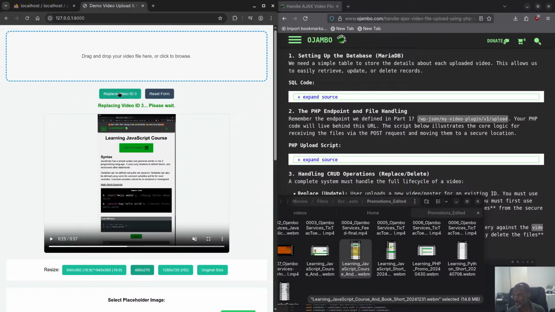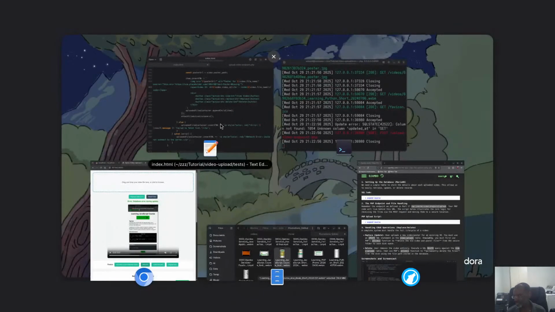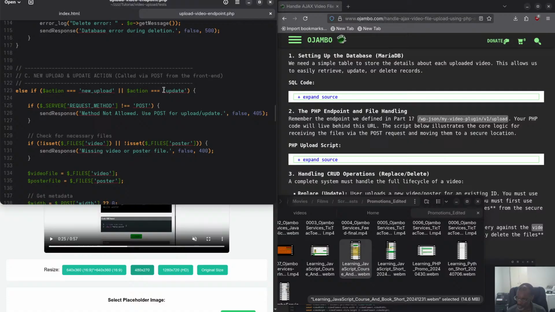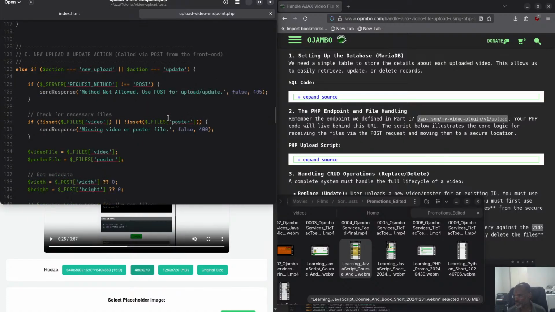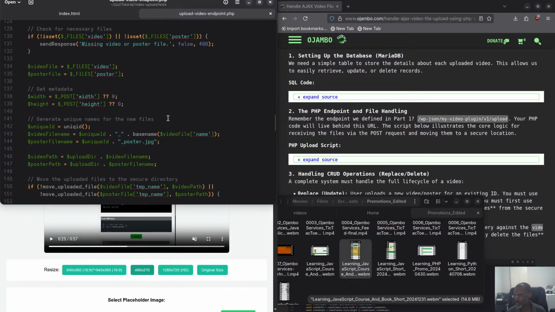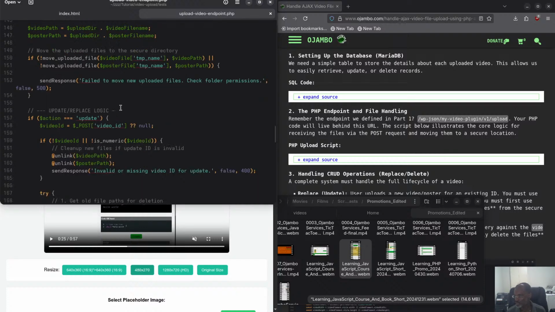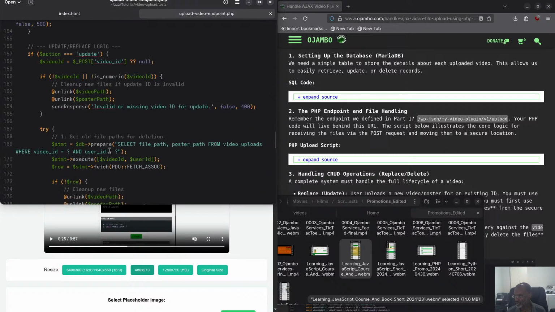So we click replace. So error. So most likely no problem. Let's go check out what happened here. So that's replace. So that's update. Same thing here. So it's most likely looking for the video ID. Post video ID, it's numeric.